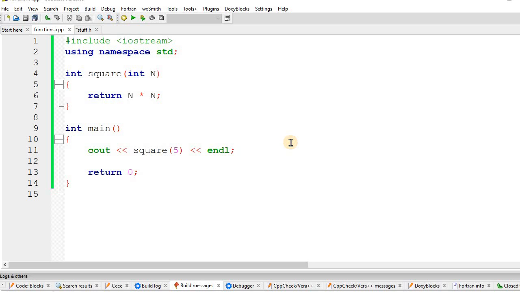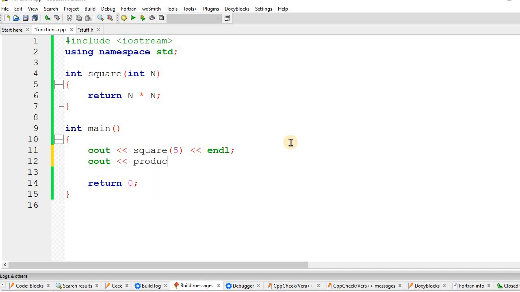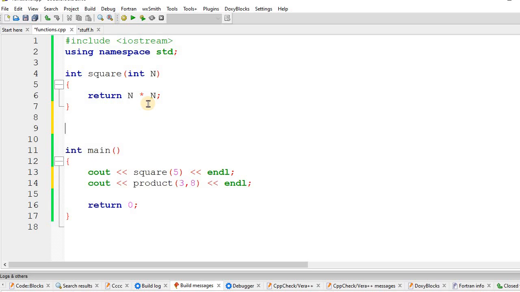Okay, so now let's do one more. I'll just put these in cout statements real easy. Let's go for product. Again, this is too simple of a function. You wouldn't write it. You would just multiply two numbers together. But this one takes 2 parameters. And so we're going to do the product of, we'll send it 2 parameters, 3 and 8. So it's going to multiply those 2 numbers together and return the result right here. Okay, I'll put the function up here.